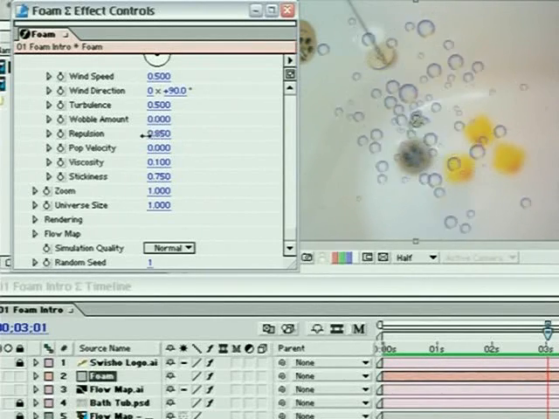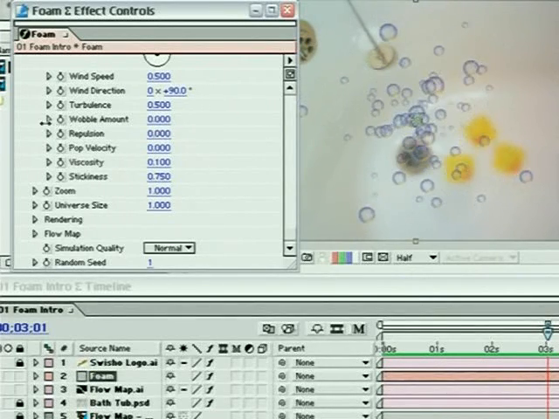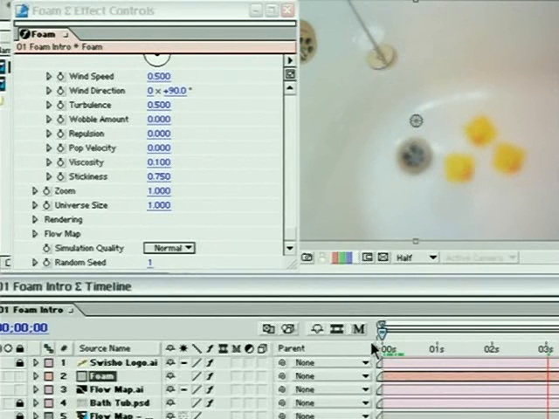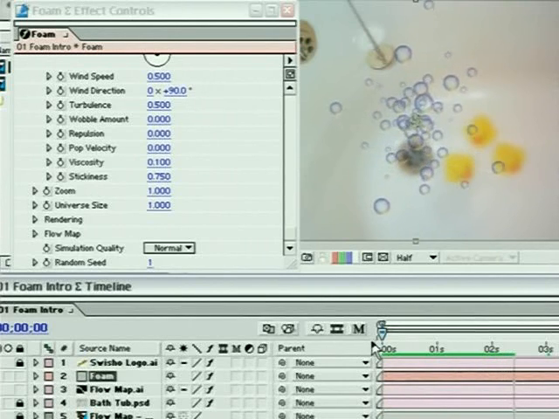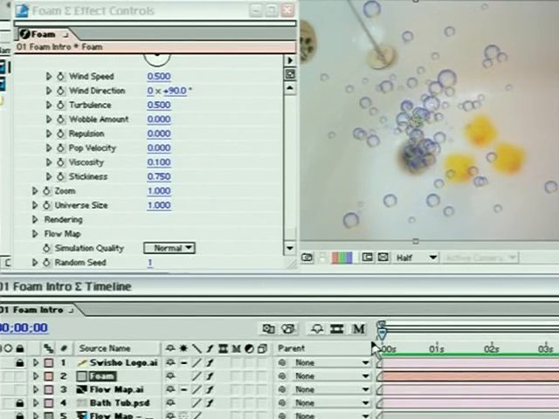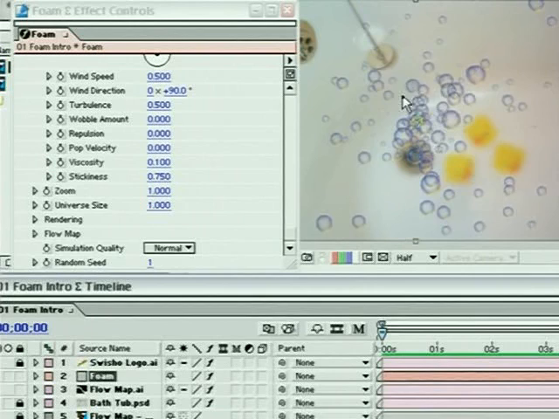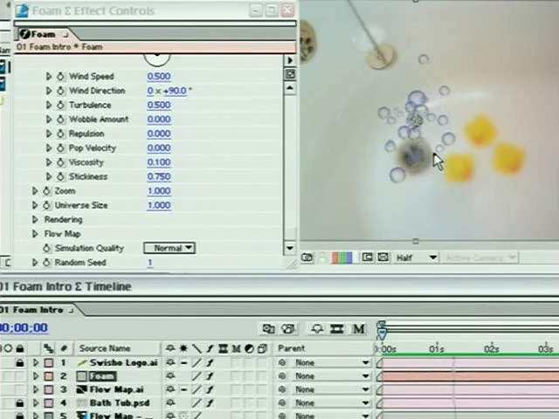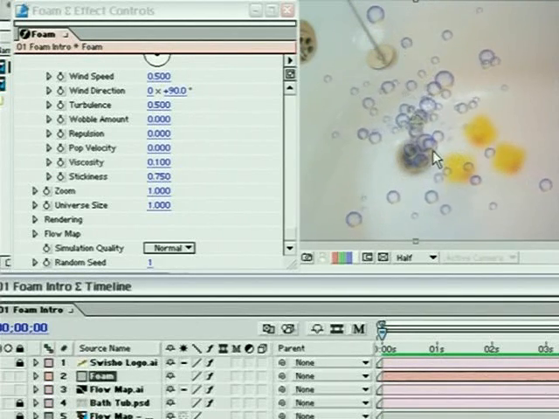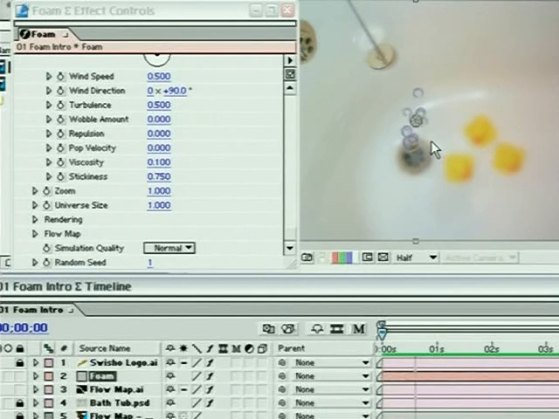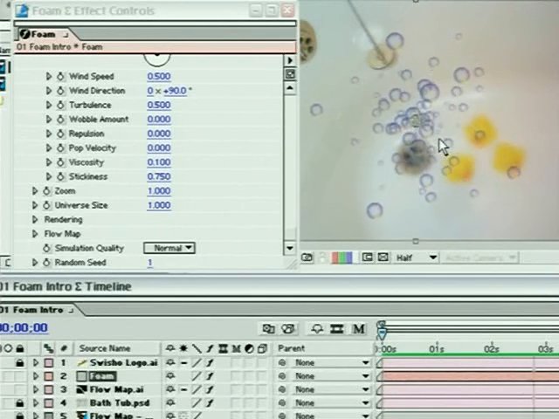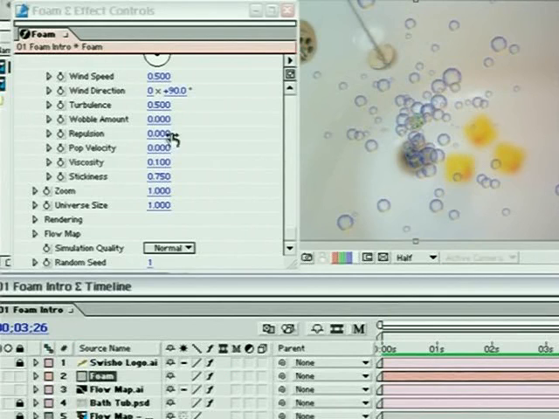If we crank that value down, the bubbles no longer interact with each other at all. At a value of 0, they behave much more like a traditional particle system, where particles are just born and then taken over by the physics of the system, otherwise ignoring the other particles that occupy the same screen with them. This can be very useful for certain particle animations, but not necessarily for realistic bubbles. So let's turn repulsion back up again.